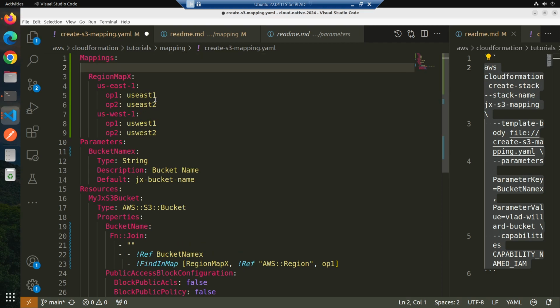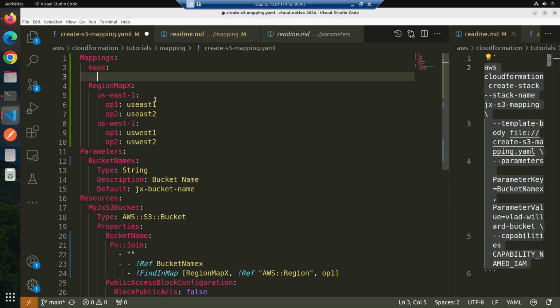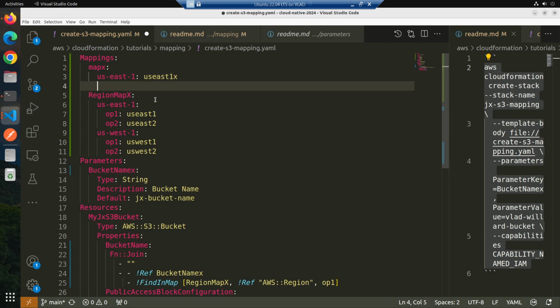For example, if we do a mapping like map X, if US East 1, the value is US East 1X, and then US West 1 is US West 1X.